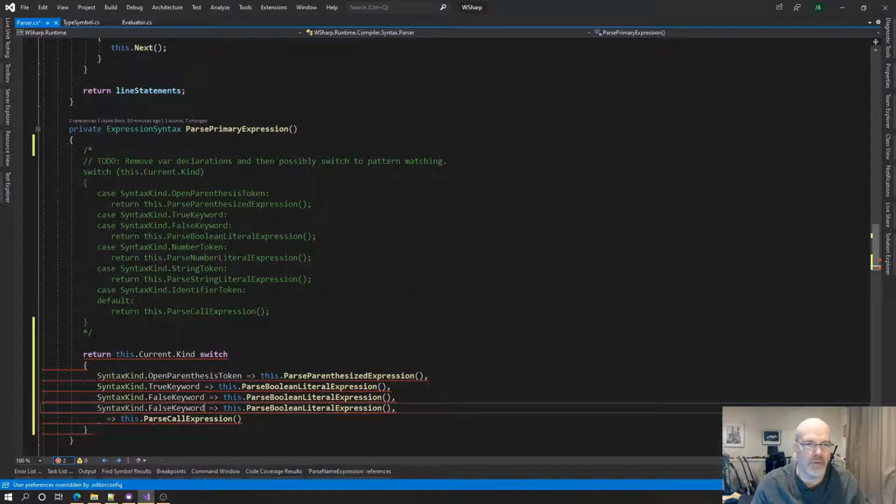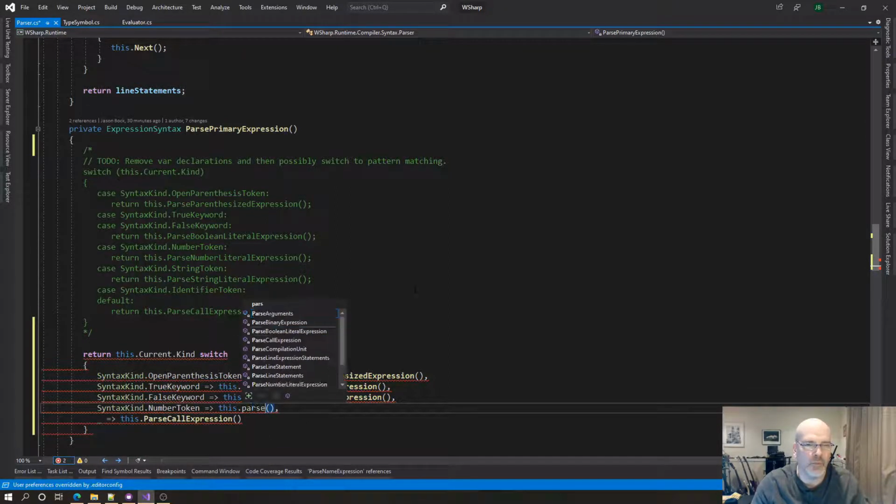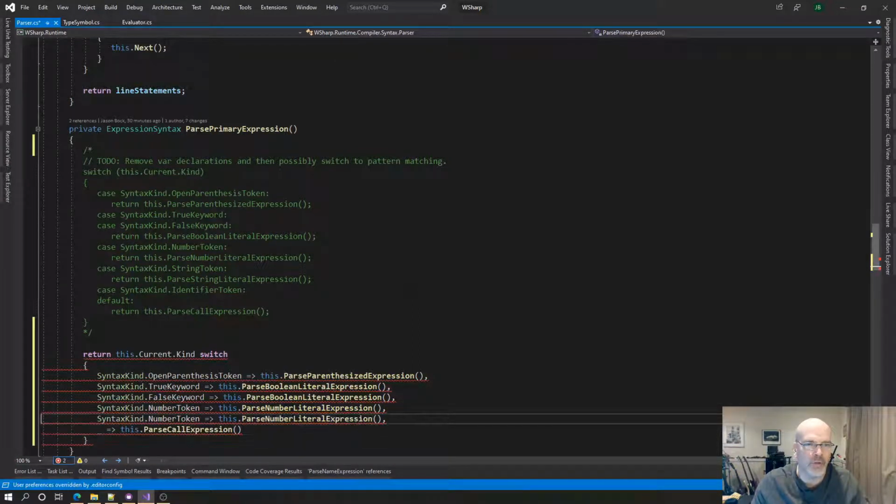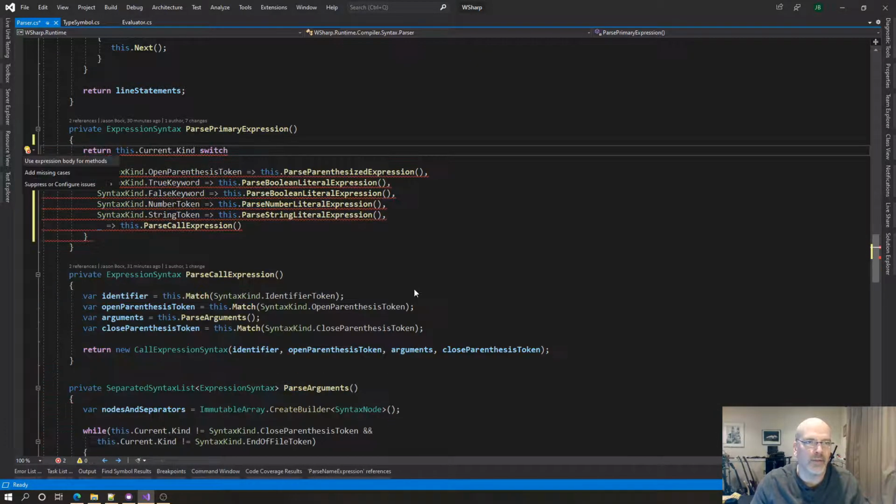Number token does parse number token, number literal expression. String token does parse string literal expression. Otherwise, everything does a parse call expression. Do that.